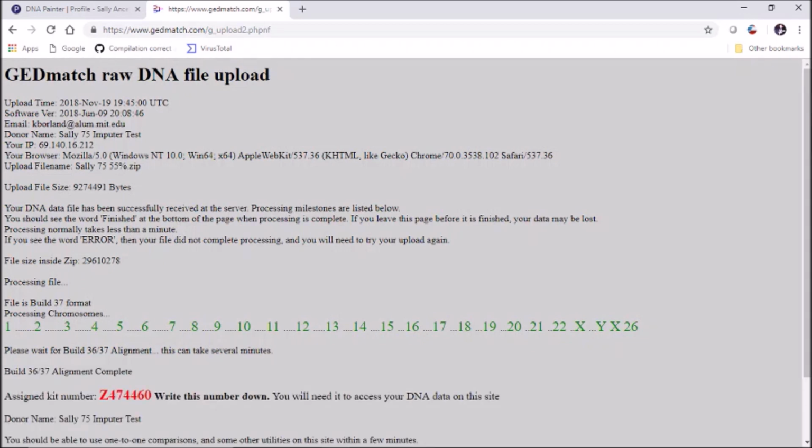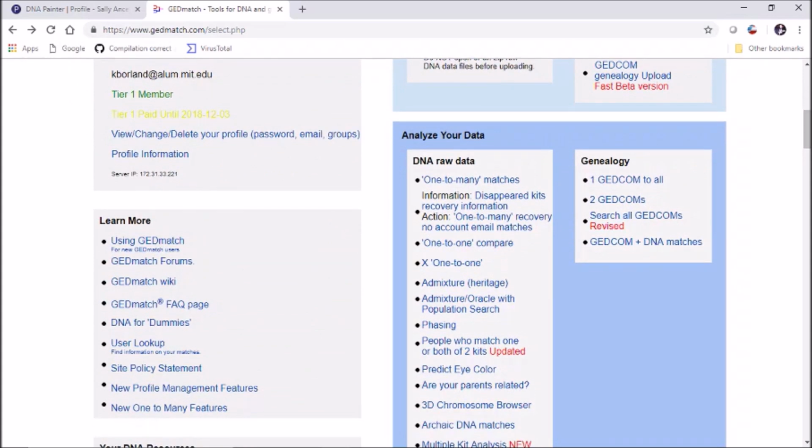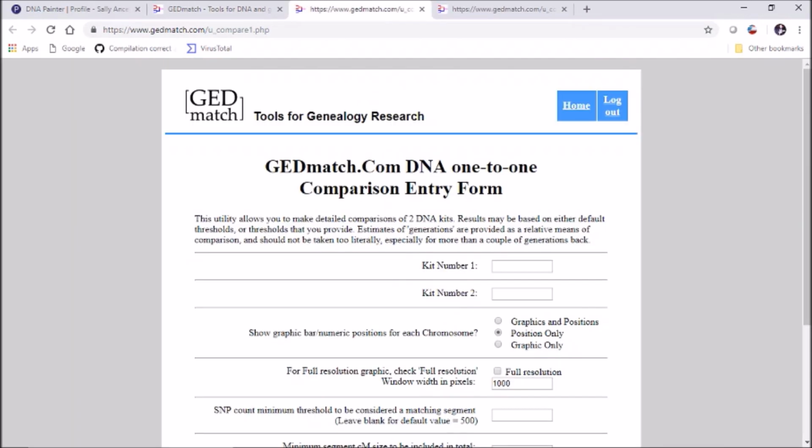Okay, there we go. So I got a kit number. Back. Otherwise, you have to sign back in. All right, I'm going to do a couple one-to-ones. Let's set it up. Two screens here. Kit number, copy and pasting.